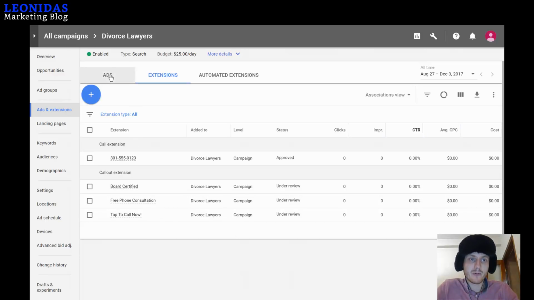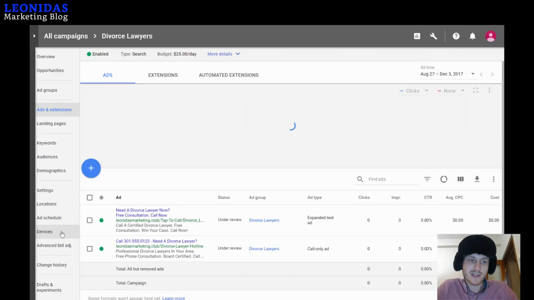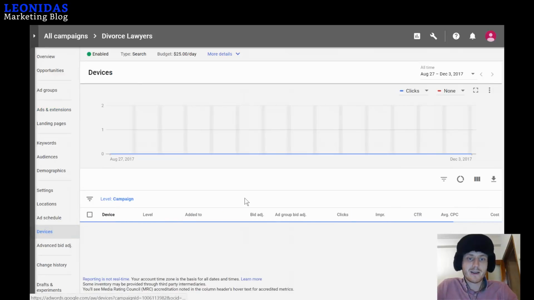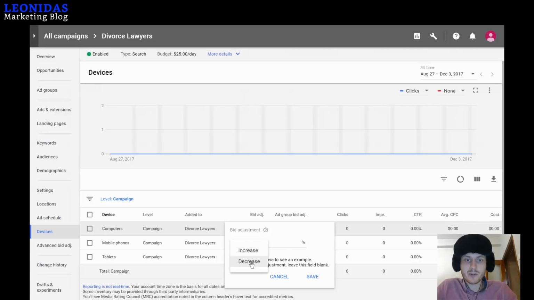And now, the last thing we want to do is make sure that our text ad only shows up on smartphone devices. So we will go to devices on the left side here, and we will want to adjust the bidding. So we will decrease it by 100% for computers.